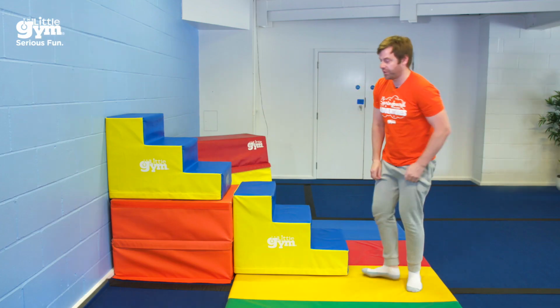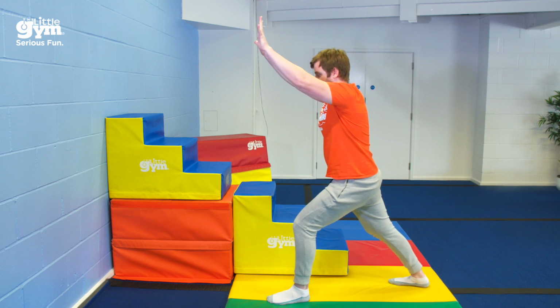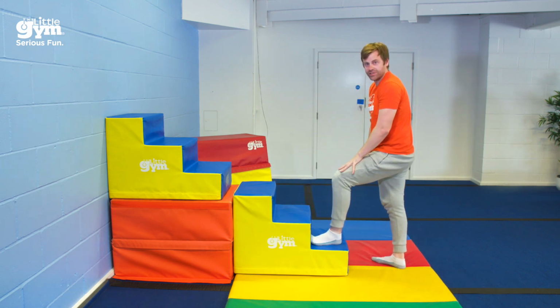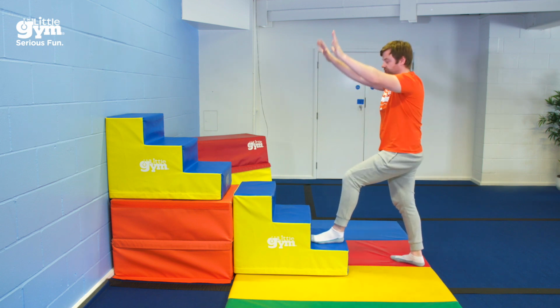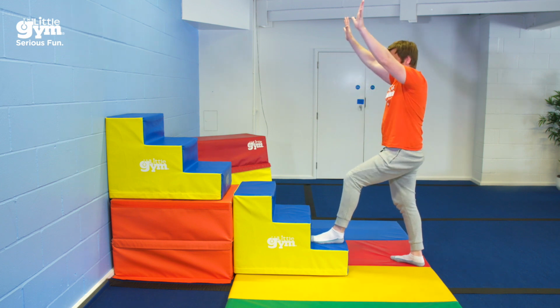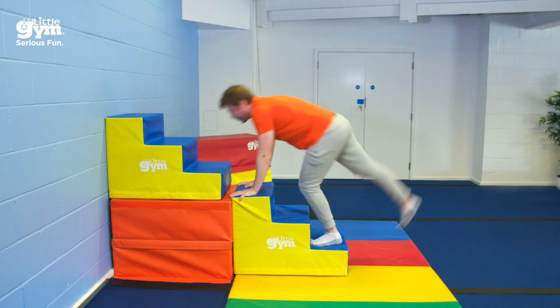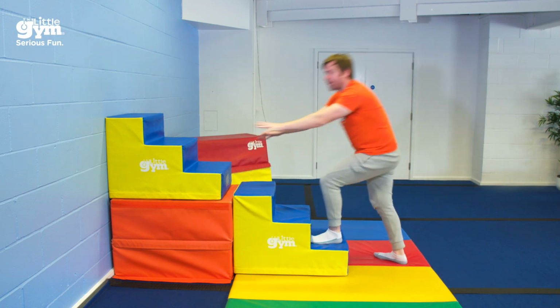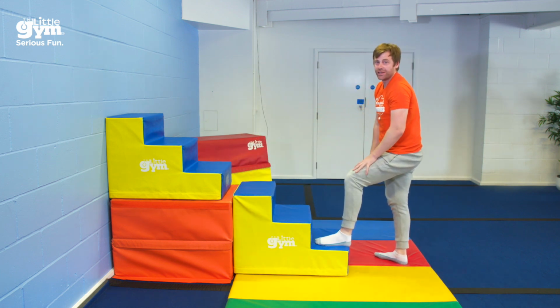Okay, so just like when you do your gymnastics lunge like this, we're going to do the same thing, but one of your feet on top of the steps. And all we're going to do, we'll imagine for now that this foot is glued down. We're just going to reach forward and kick our back leg as high up as it can go. So you're just going to kick, do that a few times on each leg. It's going to be a really good stretch.